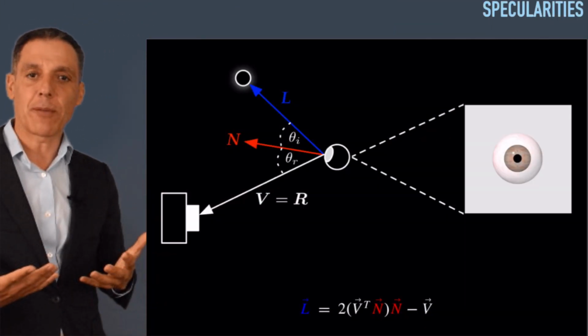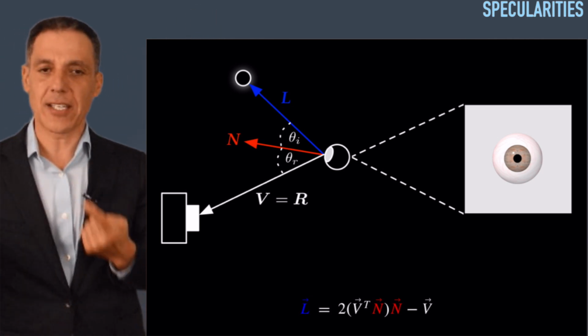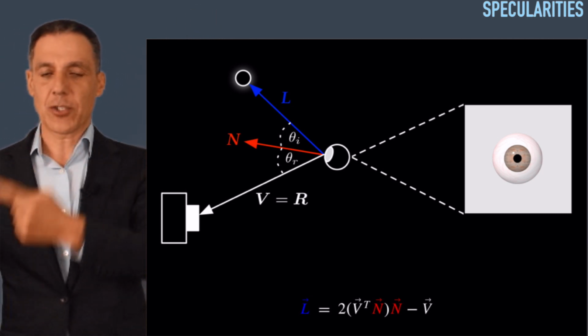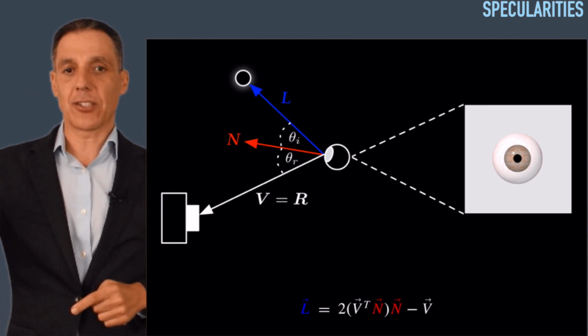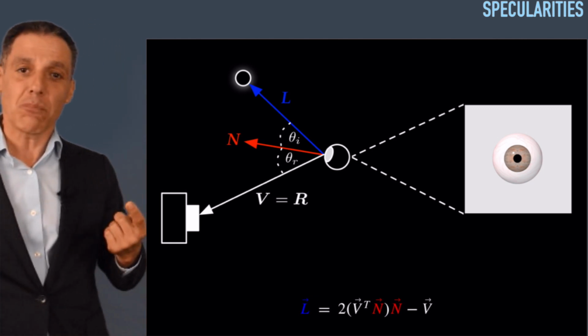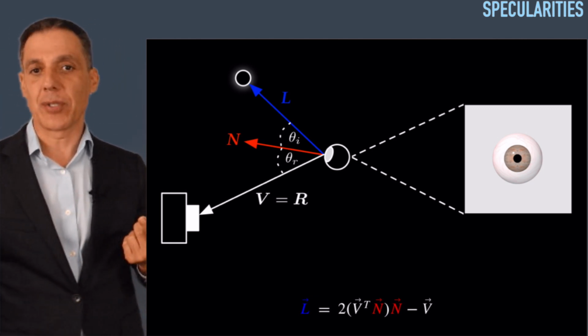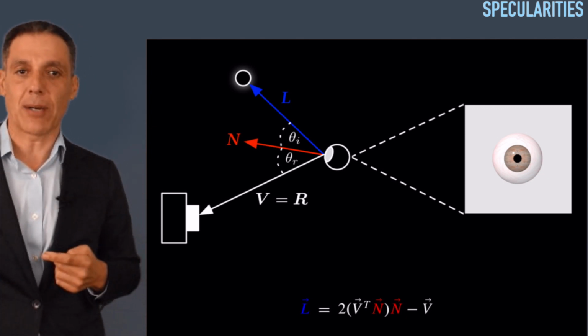So what's the game we want to play? We want to ask now, not just qualitatively, but quantitatively, given the location of the specularity, can I infer not just how big the light was, how many light sources there were, but where was the light source? I don't think it'll surprise you to learn that the geometry of specularities is actually relatively straightforward. It's just a reflection, and we've already talked about reflections.